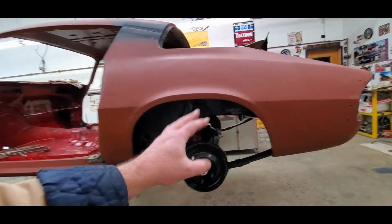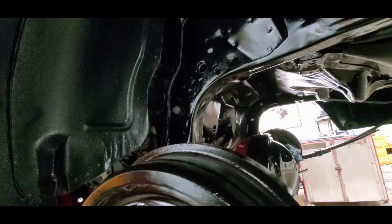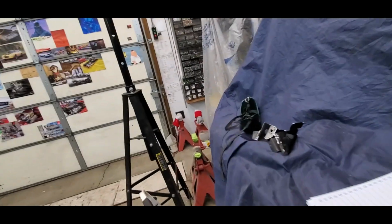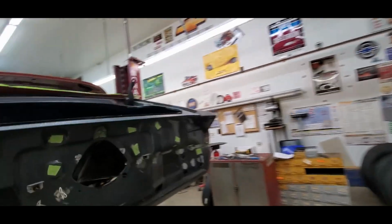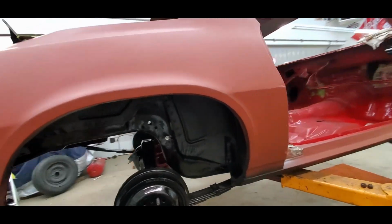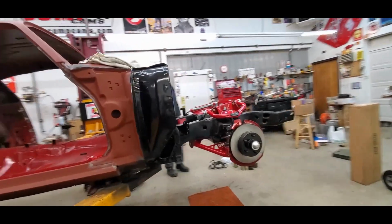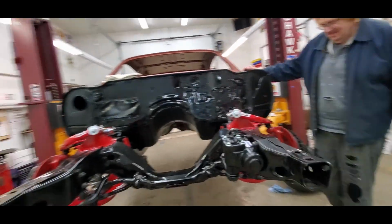We've test fitted the shocks. We're happy with that, but they'll be in his way for welding those brackets in, so we took them back out. In fact, here they are. Those still need welded in. And yeah, it looks like brakes is really the next big push. And then we'll just go from there.